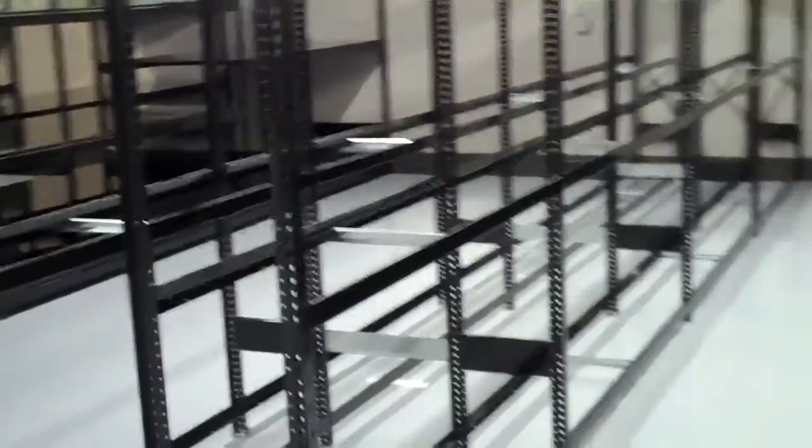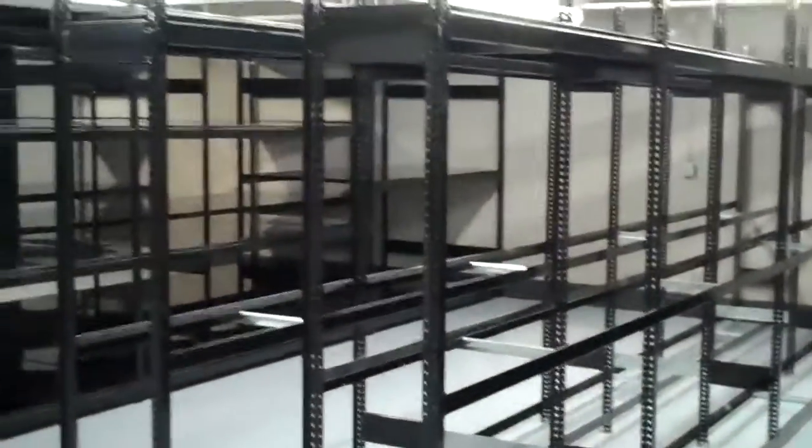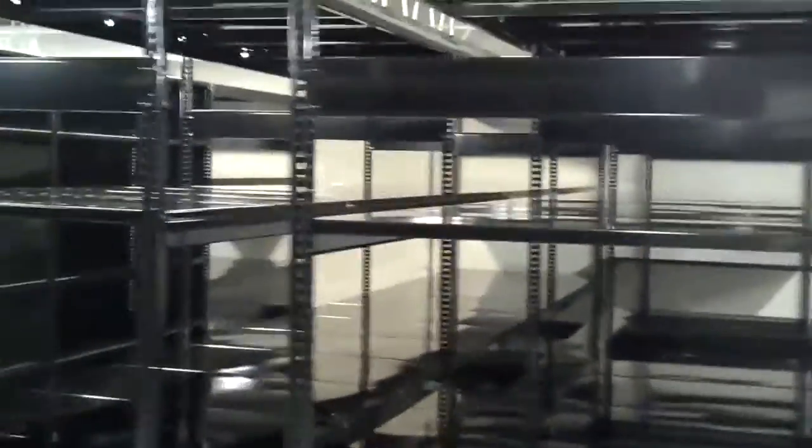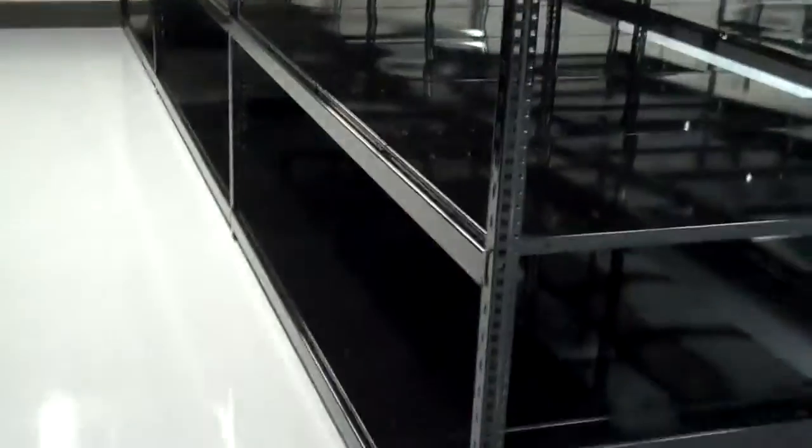That sort of tire rack — each rack will hold 18 tires, so here we have 36 and 72, room for about 144 tires in this particular layout. A lot of sheet metal is going to go here — a lot of bulk, four feet deep. We leave a one-foot fire chase to keep the fire marshal happy, and more large bulk sheet metal storage. This here will be your medium bulk.